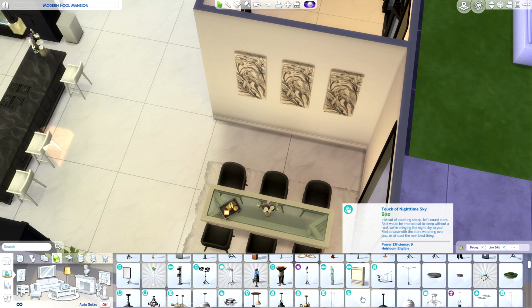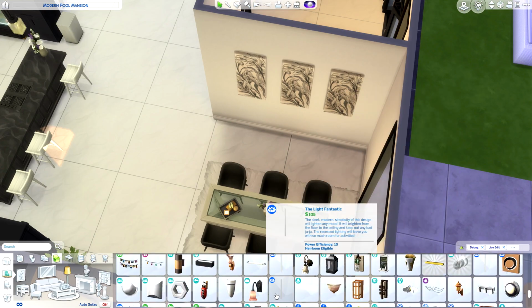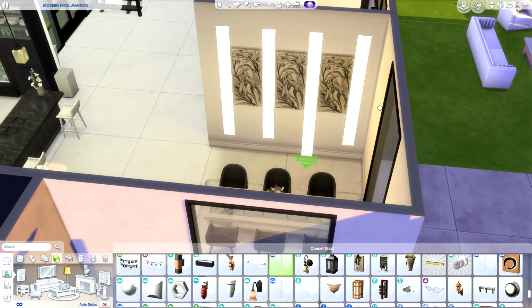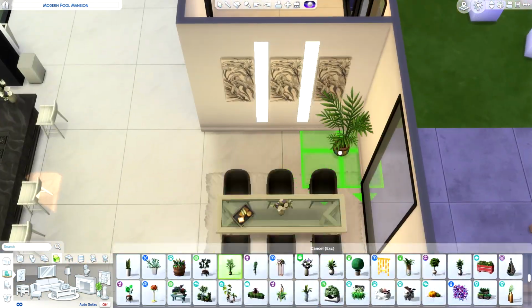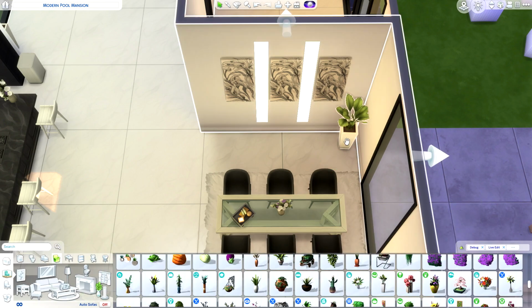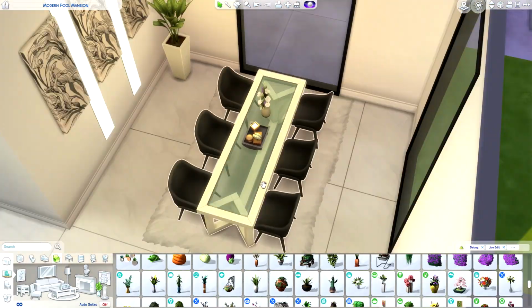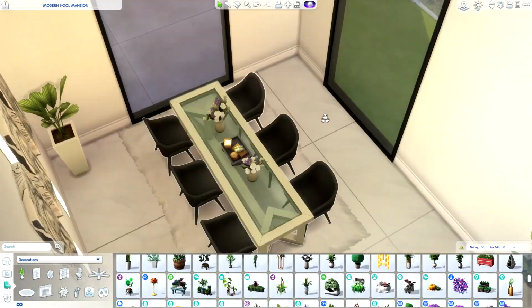So yeah, I just feel like I was able to properly execute that within this build in particular. But yeah, we do also have a very nice nook off to the side of this kitchen, which houses this very nice and spacious dining area, which also has this very unique wall detailing with the lights and the paintings, which I feel like turned out really nicely.